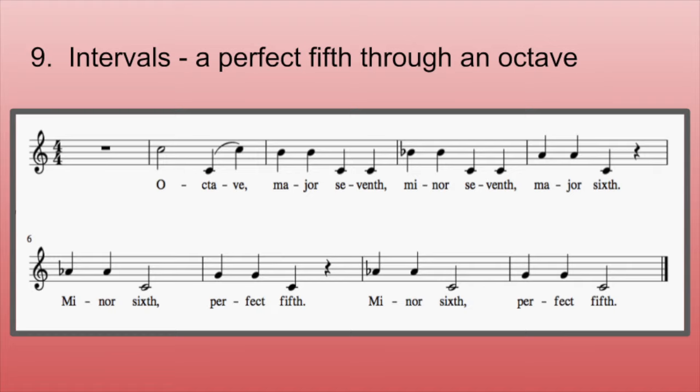Number 9 introduces bigger intervals, an octave through a perfect fifth. Breathe only on the rests. Stretch out all the vowel sounds and let your voice bounce from one register to the other. Begin with a hooty oo on the upper notes, cracking down into a heavy brassy ah on every low C. There's your pitch. 1, 2, 3, 4. Oo, ah, oo.